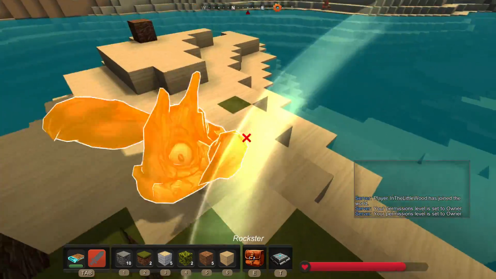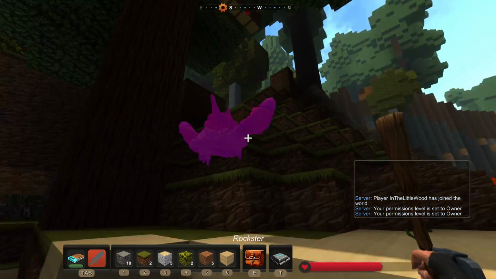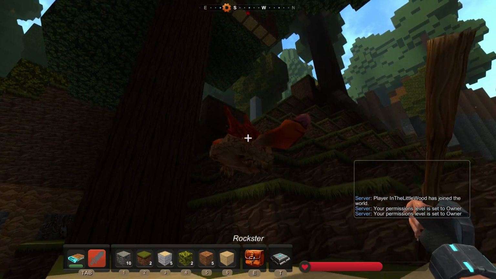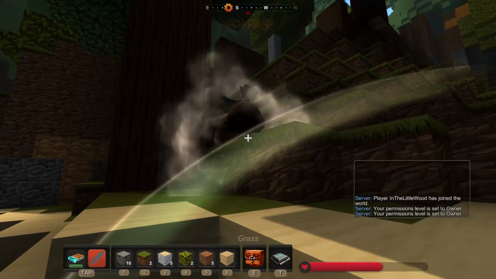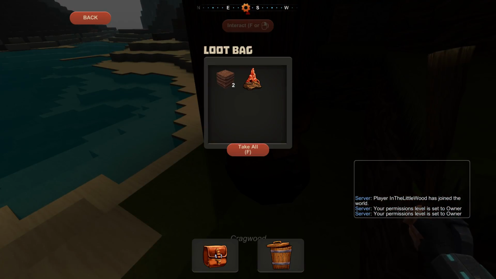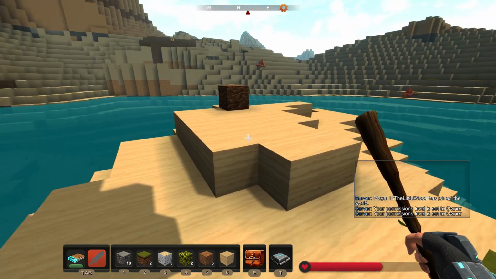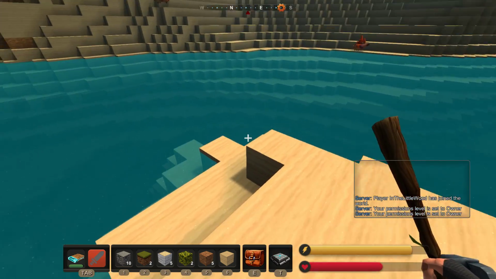But it does take quite a bit, oh god, to take down these crabs. Oh god. I'm down to what? Nearly half health. Jeez. I should probably be trying to kill pigs before I try and kill those. And when you kill them, they drop a little loot bag, which is quite nice. So he had, what, 2 mud and a Rockstar Rock. Sure. That sounds like the worst ever boy band name ever.